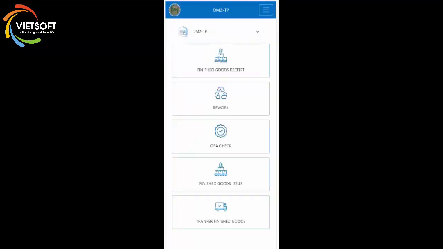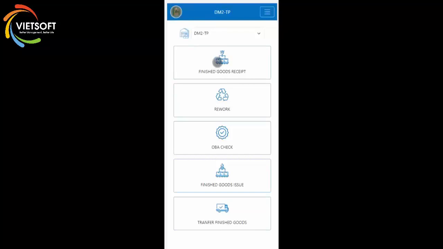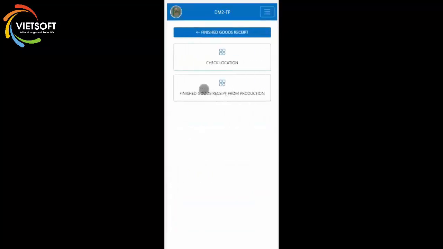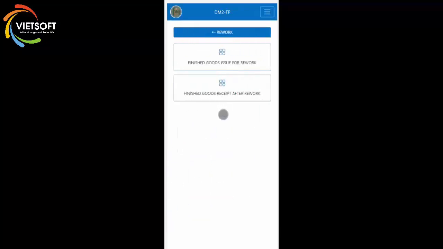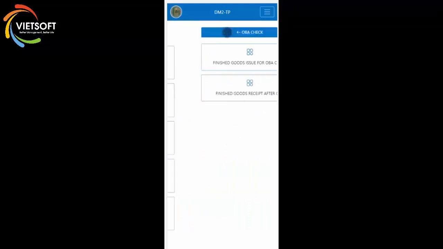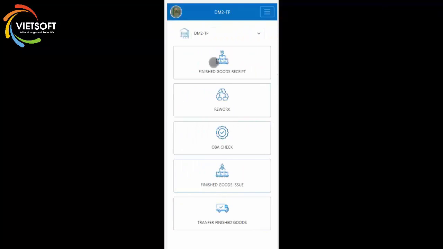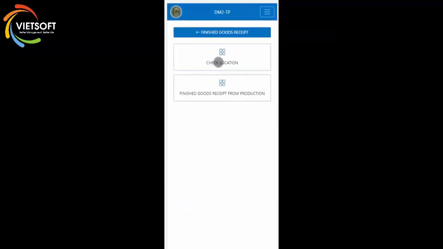You also can use the web application to receive garment. First you can receive garment from production. You also can receive garment after rework and after OBA check. Now let's see the garment receipt after production.